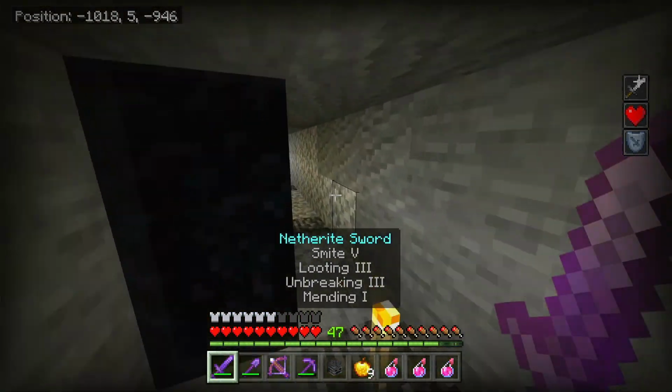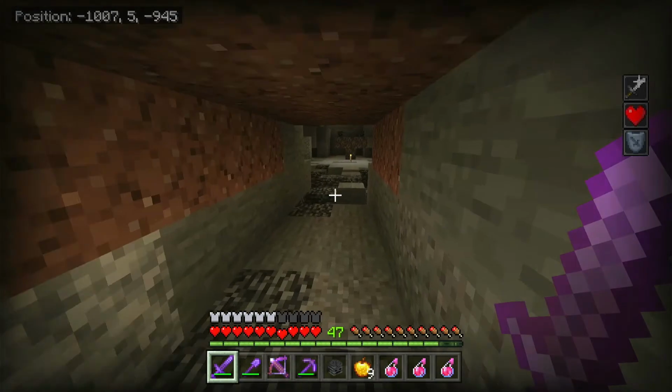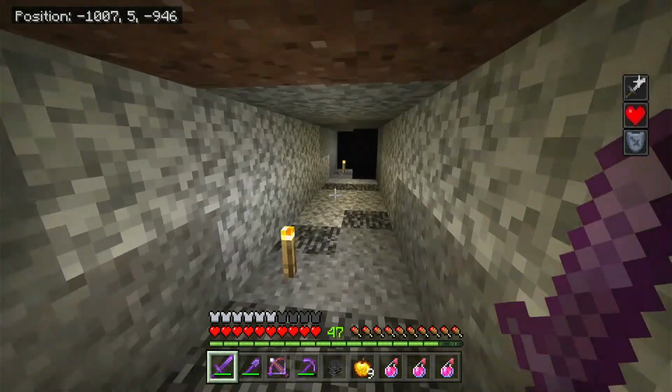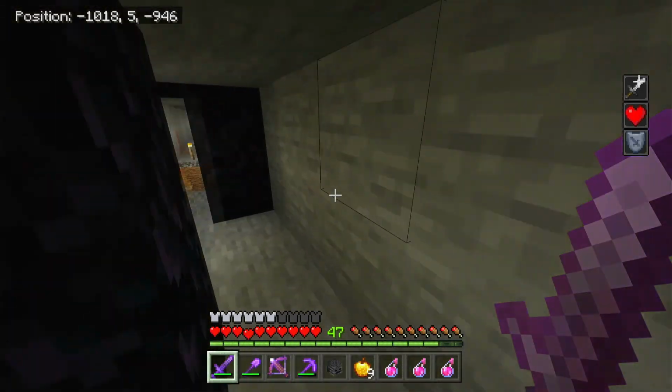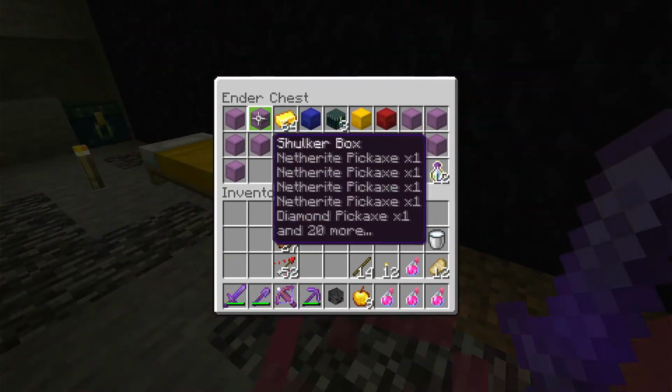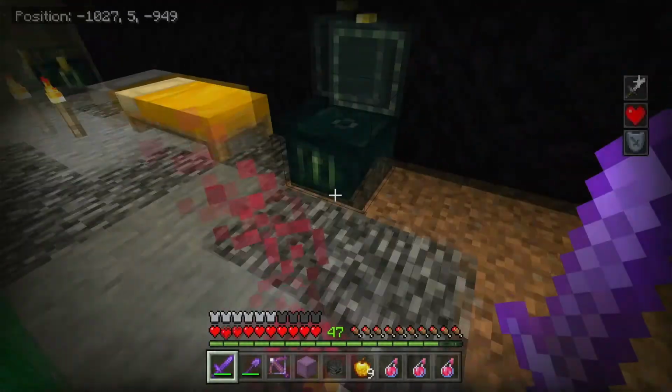Let's start this episode off by facing the Wither. We have Strength 2, Regeneration, and Resistance. And I actually need my armor. Not a good idea to face the Wither without armor. So we're going to go ahead and grab our chest plate here real quick.